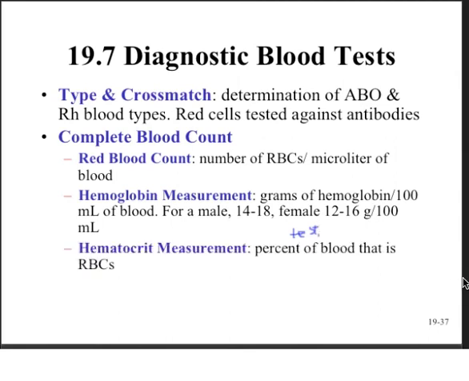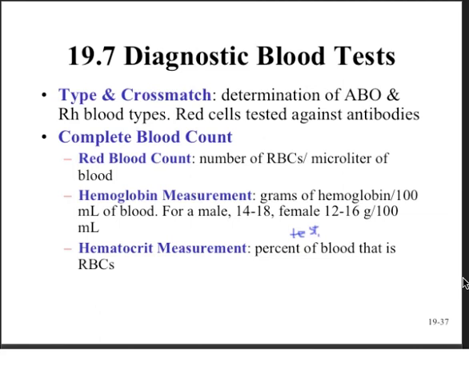A hematocrit is the percent of blood that is RBCs. So when you do a red count and a hematocrit, you're doing essentially the same measurement, just with different processes. For the red count, you'd actually examine the blood and count the cells, say under a scope. Hematocrit is where you pack the cells after you spin them down in a centrifuge and look at the volume of red cells versus the volume of whole blood.